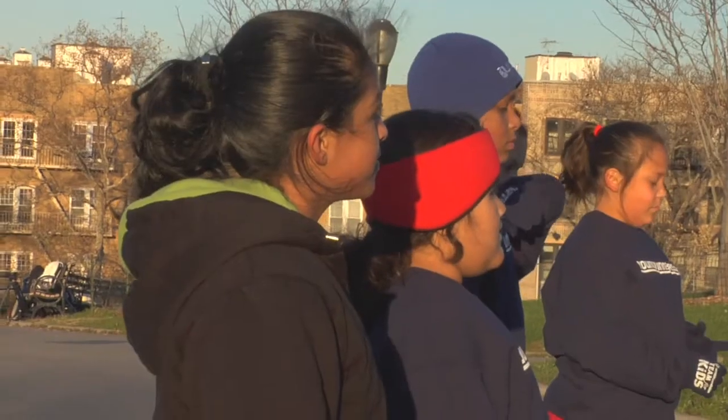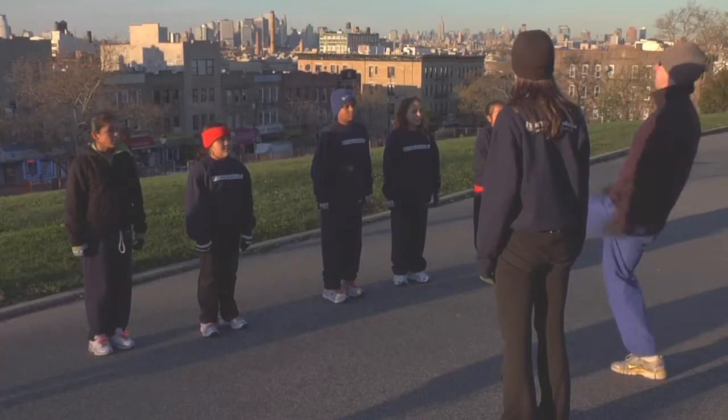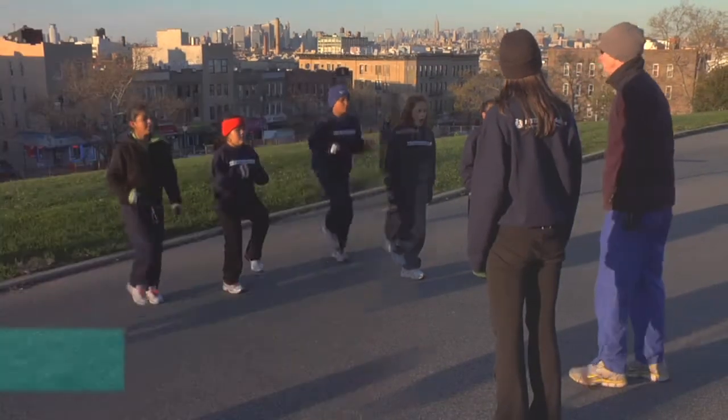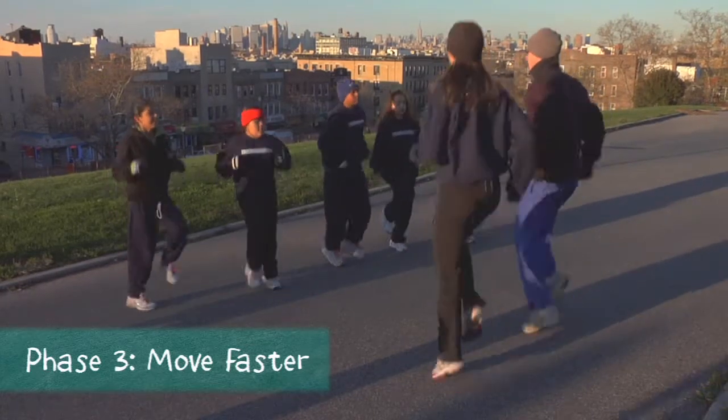Okay, the thing to remember when you're doing the high knees in place, you're not leaning back. Because again, sometimes in order to get your legs to come up higher, you want to lean back this way, and that's not what we're looking for, okay? Good, just like that. Arms are going a little higher.